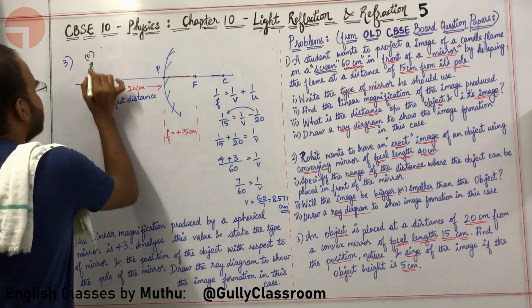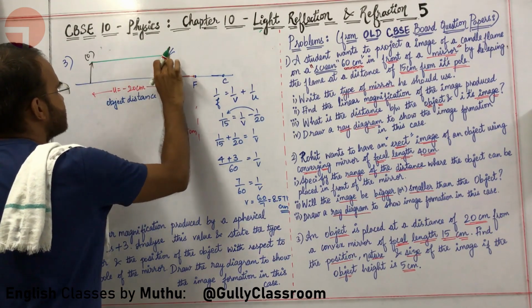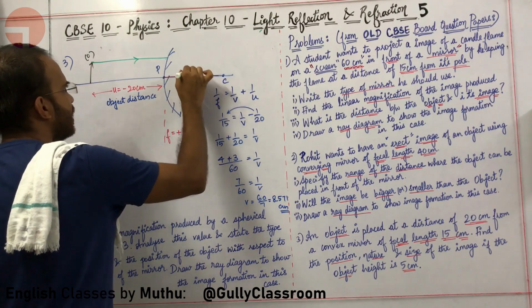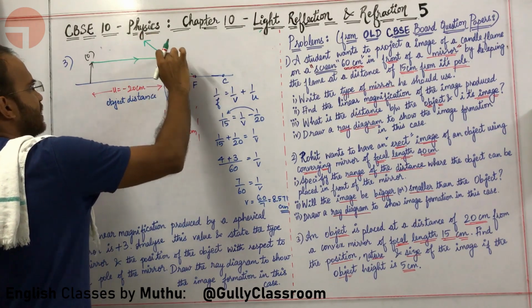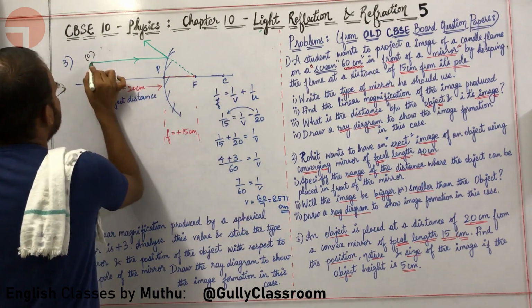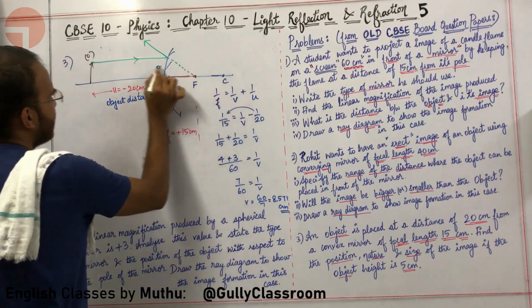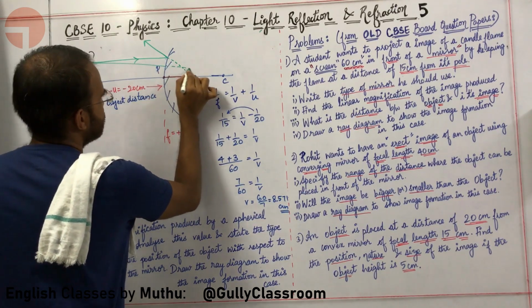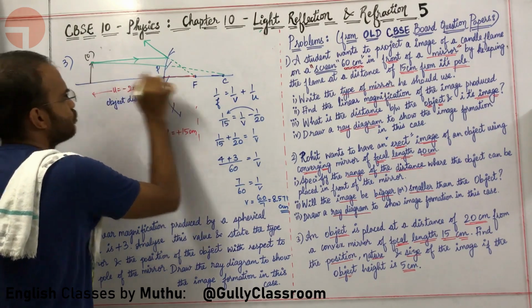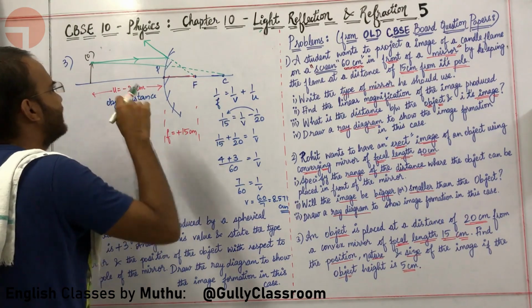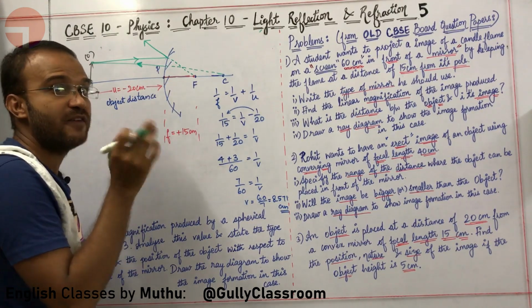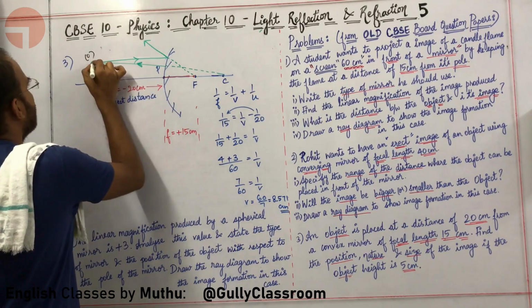A light ray is coming like this parallel to the principal axis. Okay, sir, what will happen then? It will be diverged in such a way that the light ray is coming out of the principal focus. What next, sir? I am drawing a light ray to C. Now, because the light ray is passing through C, it is passing through the normal. A light ray through the normal will be reflected along the same path. It is reflected once more like this.